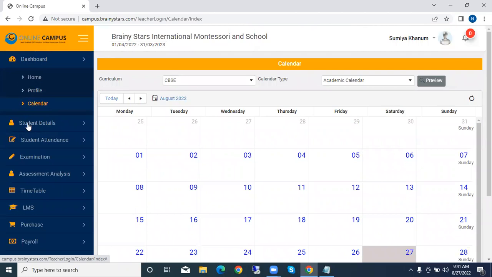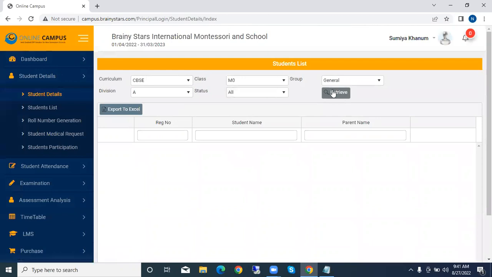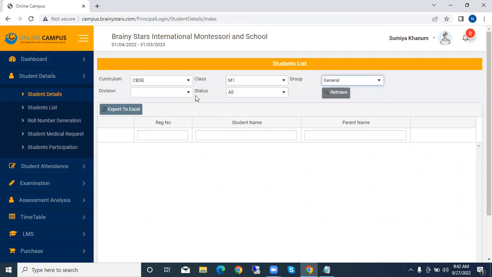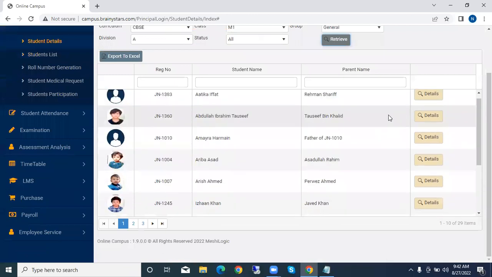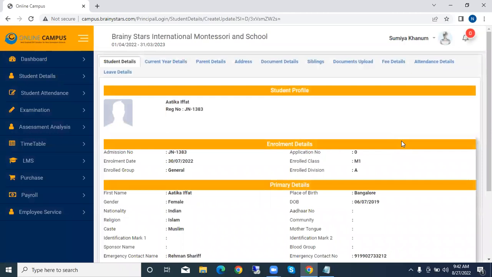Now the student detail. Once you click on the student detail, and then on a particular class, you can see the details of the students, division A, and so on. You cannot change anything here. If you need any information immediately, you don't have to go to the admin and all that; you can have all the information immediately. This is just for information, but if it is required, you can go for that. Otherwise, it's not very important here.